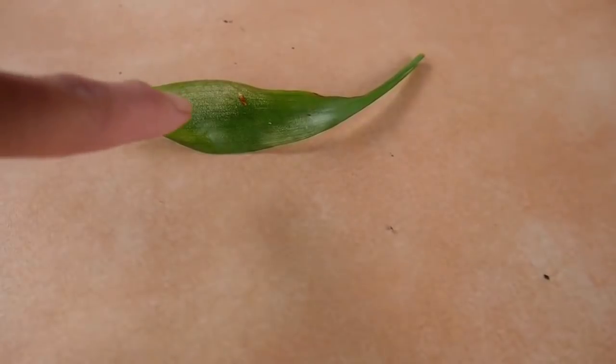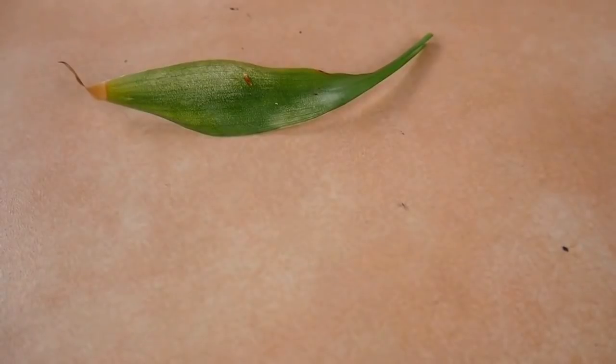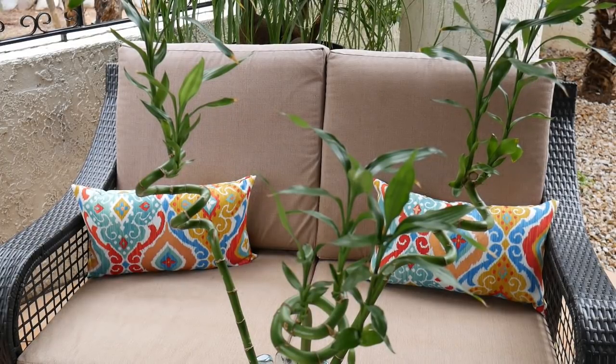And this is what a Lucky Bamboo leaf infested with spider mite can look like. It gets that sort of mottled, speckly look right there that you see. Definitely paler, then eventually it will turn yellow. So there are a few things to do if you notice that your Lucky Bamboo has spider mites. They're sort of hard to detect until you can actually see the infestation, until it's well on the way, because they're teeny, teeny, tiny, and they like to hang out on the undersides of the leaves, as I said. So oftentimes you don't see them. But if you have detected them, then I'm going to tell you what you can do.